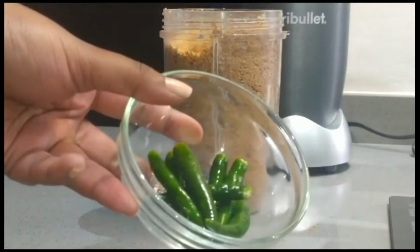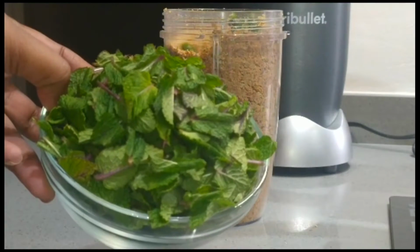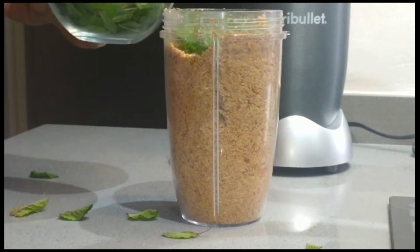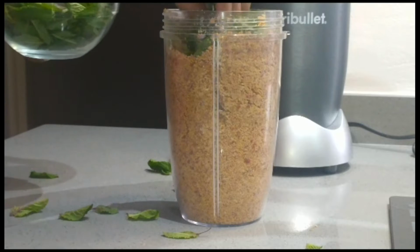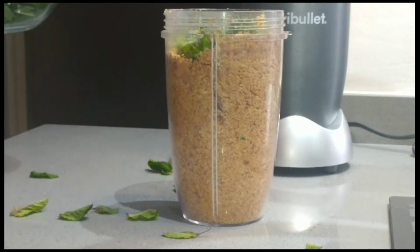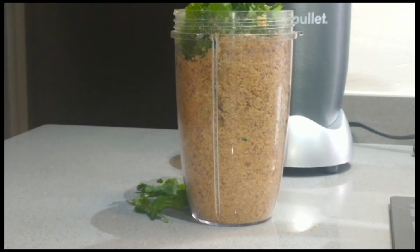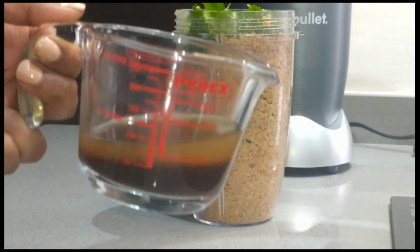To the nuts, you want to add in 8 green chilies. Add 80 grams of mint leaves. Twenty grams of coriander or dhania leaves. And then you want to pour in the tamarind water.